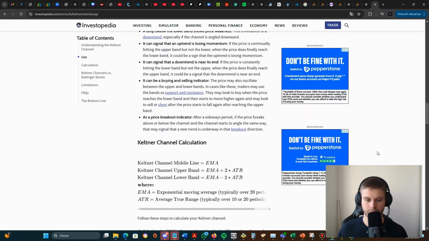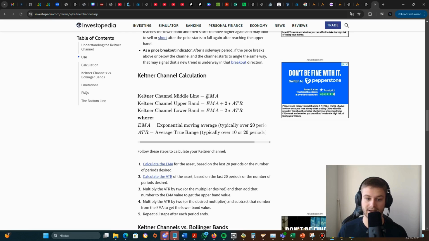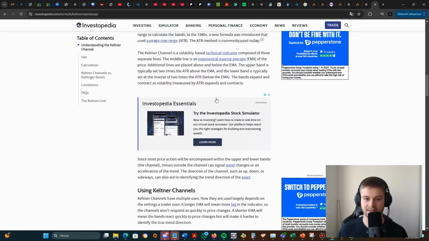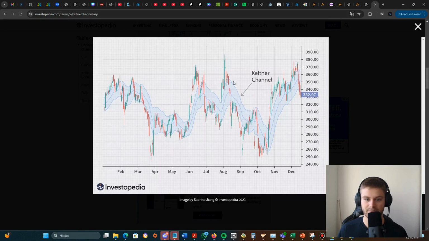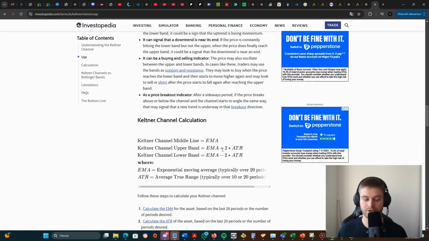The formula to create this indicator is very simple, as you can see here. For the Keltner channel calculation, you take the exponential moving average, and for the upper band, which is basically this upper band right here, you just take the exponential moving average and add the ATR times 2.